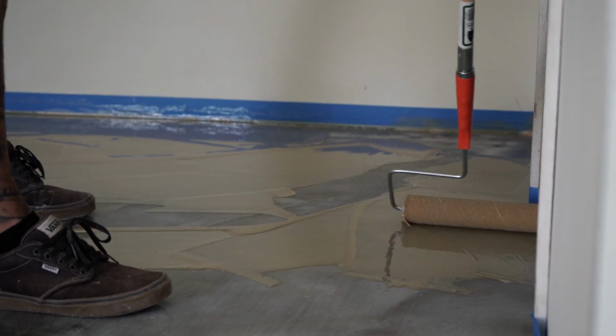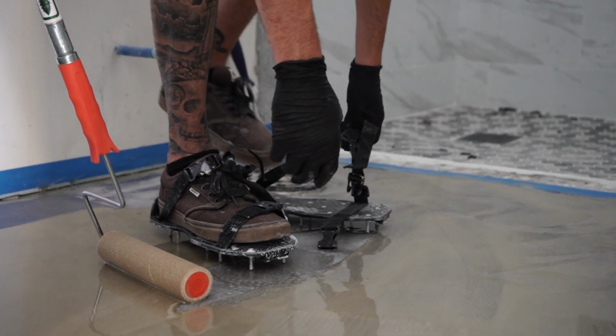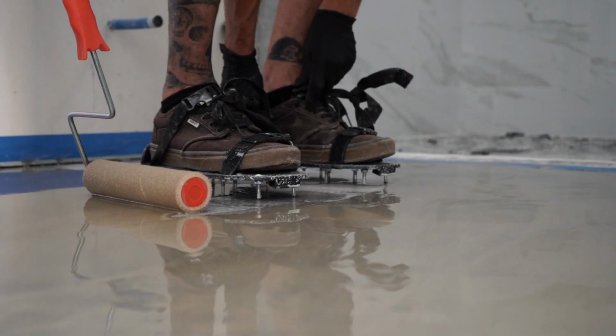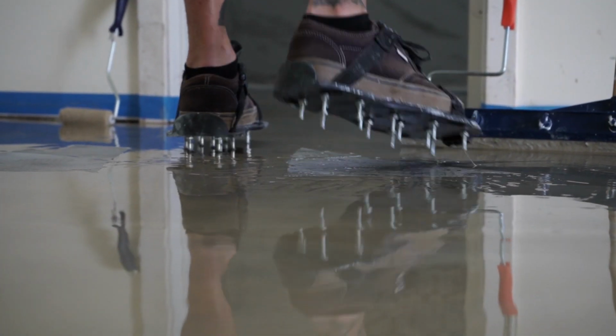The customer requested a marbled design, so we will need to wear our spiked shoes in order to do this. This will allow us to walk over the resin to add our designs without leaving a big footprint and making a mess.